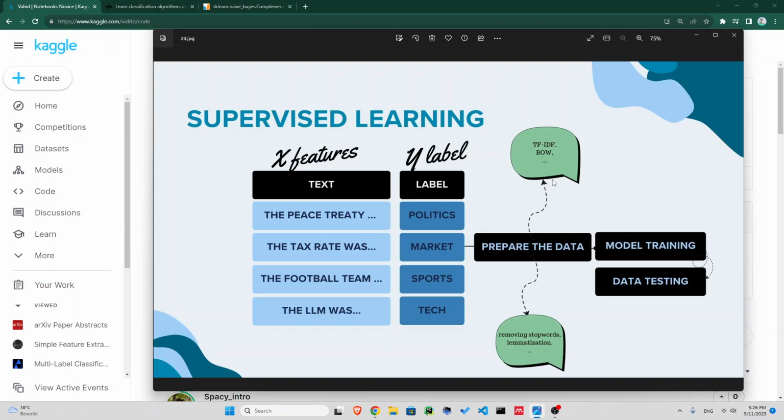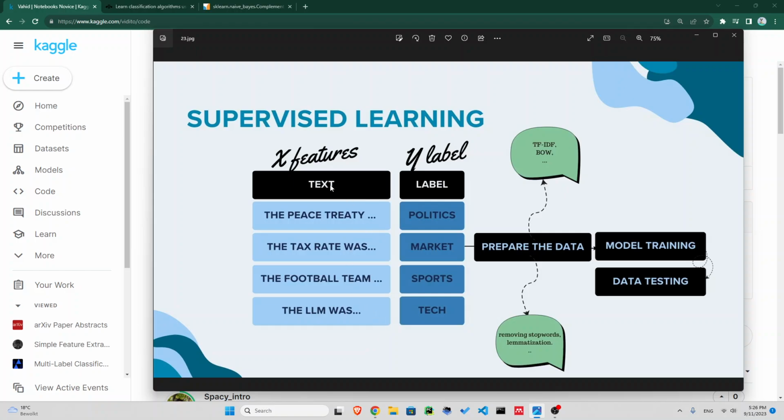So it will train or practice on it to learn from it. So it will learn from this dataset, the 80%. And after that, we say, okay, now that you've learned, hopefully, let's test it on the rest, 20% or 30%, and then we'll evaluate the performance of our model.